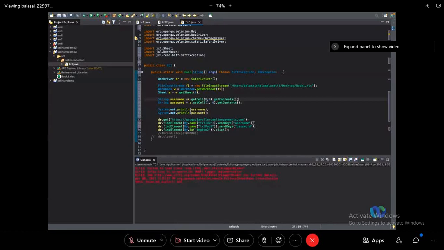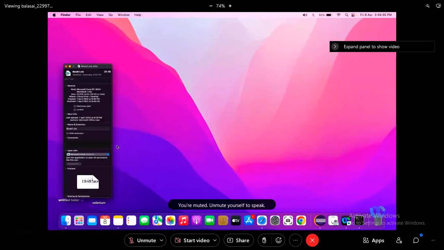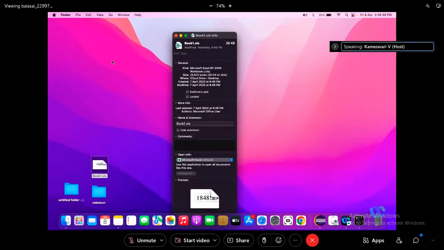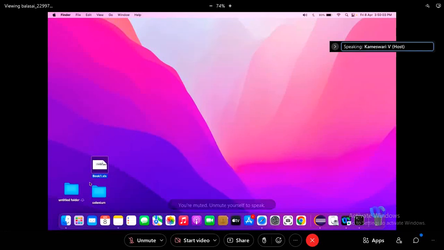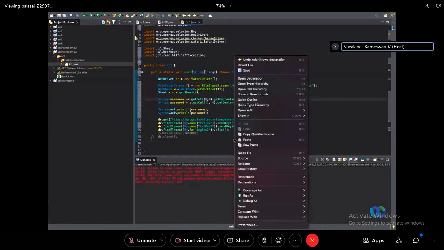Right. So you are fetching from book1.xls. Go to desktop and show me the book1.xls file. Check whether the extension is the same or not. Right click, go to properties. What does it say? What is that extension? XLS. XLS only. Okay, fine. So whatever file you are referring to is the same. Now come back to Eclipse. Is the Excel closed or open? It's closed, ma'am. Okay. What error are you getting? Once I run, ma'am.